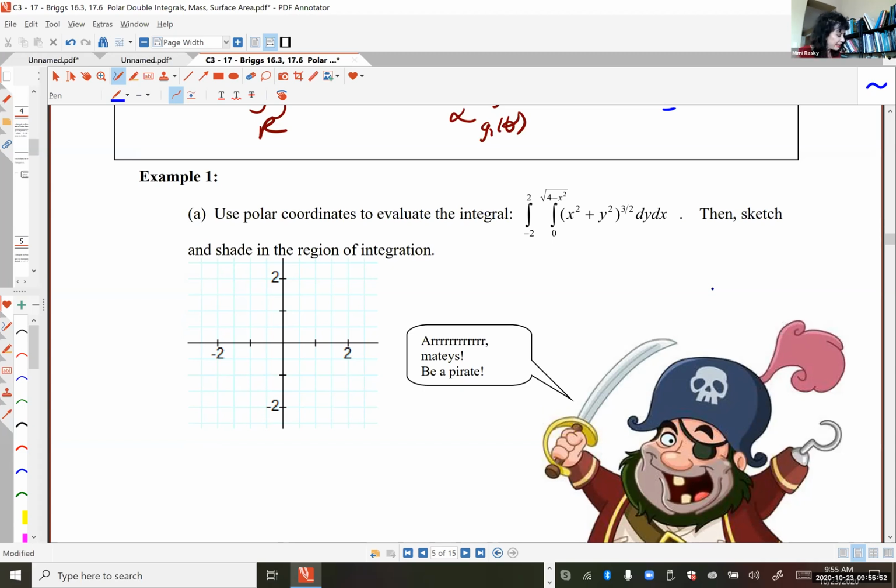It's really easy, and then we're out of here. Okay, use polar coordinates to evaluate this integral. Well, why do we need to? Why don't polar sucks? Well, do you want to do trig sub? Because I sure don't. If you like trig sub, go integrate that using trig sub and get back to me in 50 years. Okay, forget that. I don't want to. Like, please don't make me. This is way easier to do in polar.